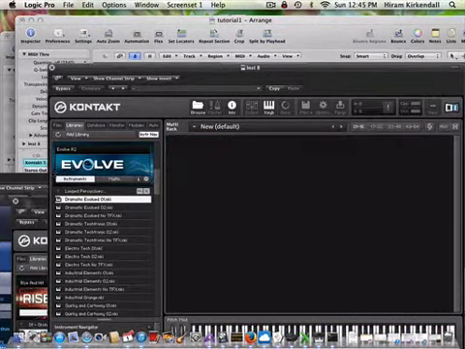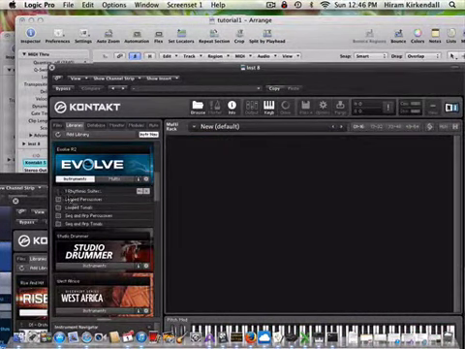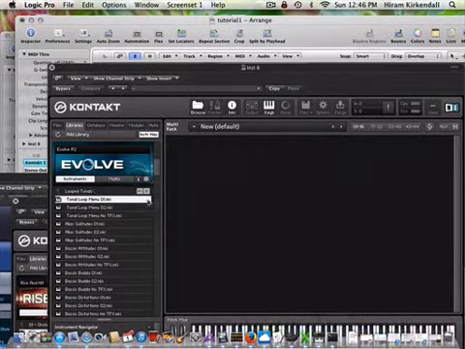You can also get some pretty decent tonal sounds. You know, good loop tonals, also good individual sounds.